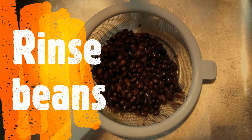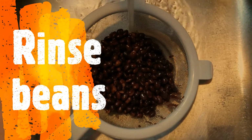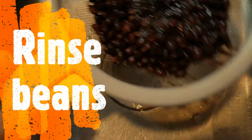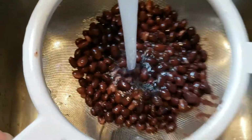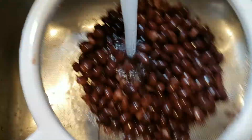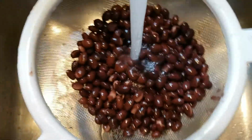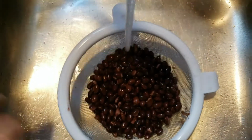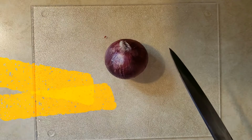So what I've done is empty the can of black beans into a sieve, or you could use a colander, and then we're just going to rinse it under water, get rid of all those canning juices. So literally we just have the black beans. Alright, then we can let that drain for a minute and our beans are ready.